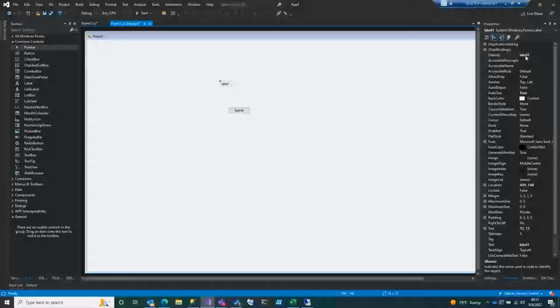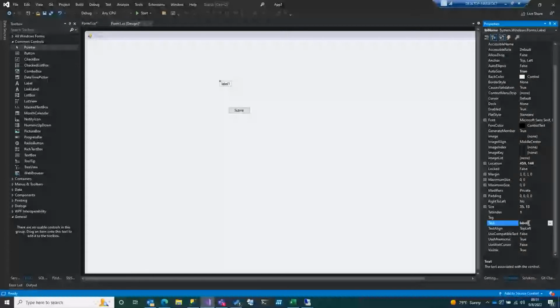If it's a label, I put label name, right? And then you can give it an initial text, and I'll just say name goes here. There we go. So easy enough.